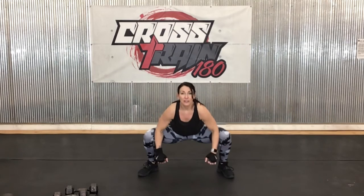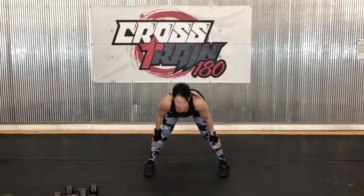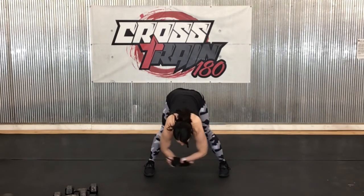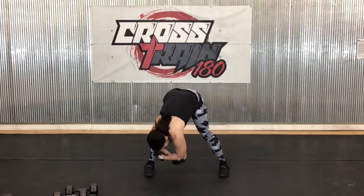And let's take it a little lower. I love this stretch, it's a good stretch. And the adductors, buns, and it releases the low back too. All right, straight leg, slide down. Grab a hold of an elbow. Now gently rock. Not too much.